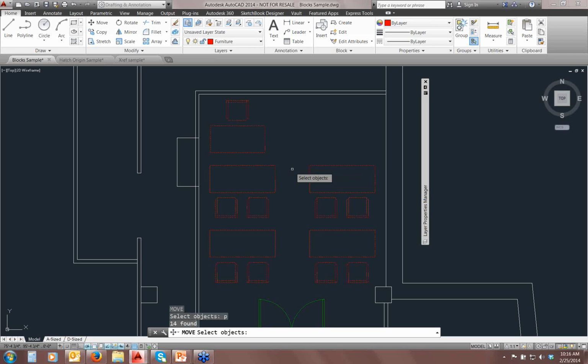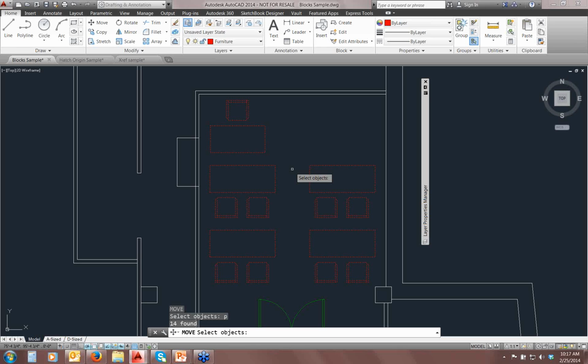When I'll make a change, I realize I didn't do it right, I typed the wrong distance, or made the wrong choice. Start the command over again, type P, and grab them and move them again. If you undo, it will also get rid of that selection set. So oftentimes undo isn't maybe what I want to use, so I start the command and use P for previous to reselect those items.